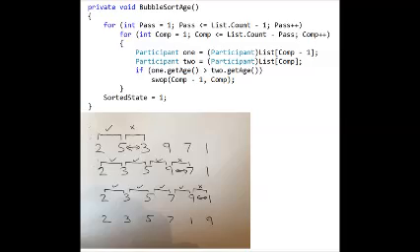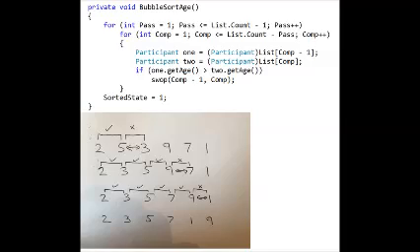Then it compares 9 and 7, and it says, no, they are not in the right order. Therefore, we need to swap 9 and 7, which takes us to the third line. So now we compare 9 and 1 with each other. It says, no, they are not in the correct order. So we swap 9 and 1, ending up with 2, 3, 5, 7, 1, and 9. That is what you have after the first pass, after going through the list for one time.